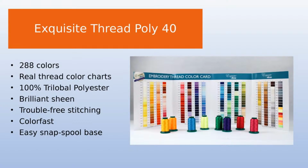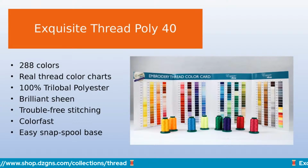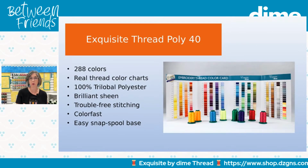We also have real thread charts, real thread wrapped around a piece of cardboard, so that if you purchase this and have it in your sewing room and you are selecting thread, you're really selecting it by the thread and not just a digital image. Now, we do also have a free PDF of a digital conversion chart that you can access on our website.